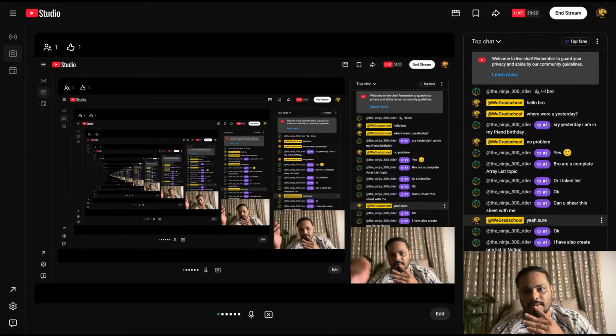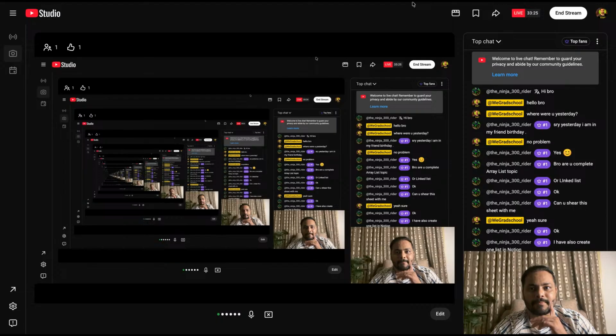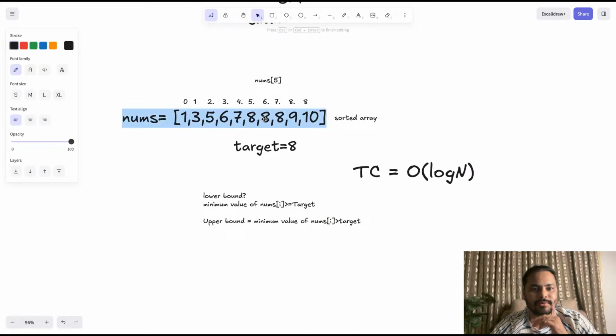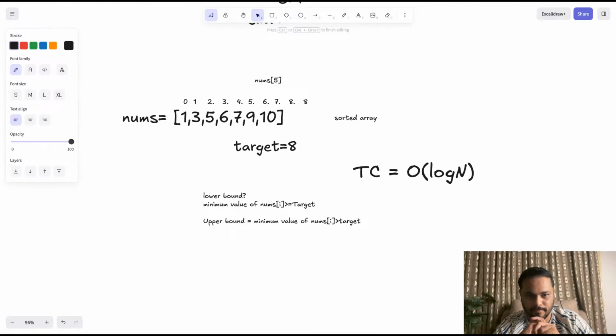Okay, but if I say, let's say my target is 8, then what will be my lower and upper bound?